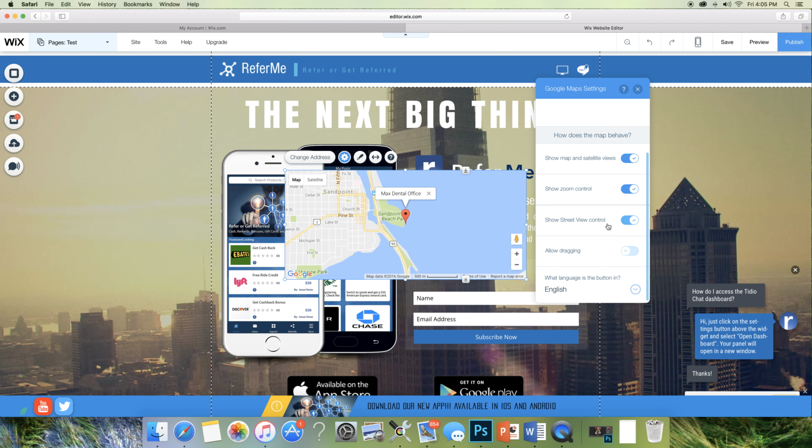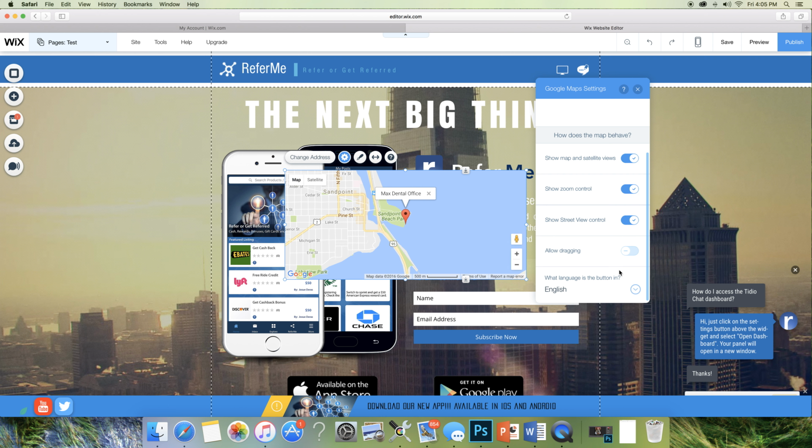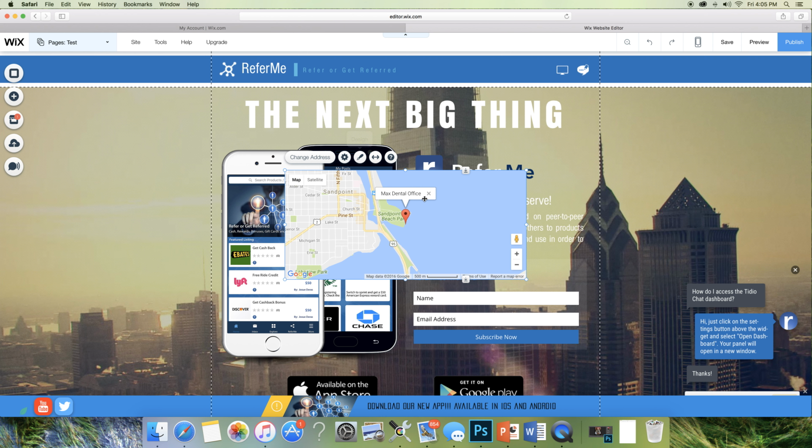You could choose whether you want satellite views or not, how you want it to look, whether it shows street view control, and all these options on the right. If you want to show these or not, just select them, close them, and automatically it's just going to show that. So you select them as in regular Google Maps. If you want English, et cetera, and that's about it. You close it, and now you have it.